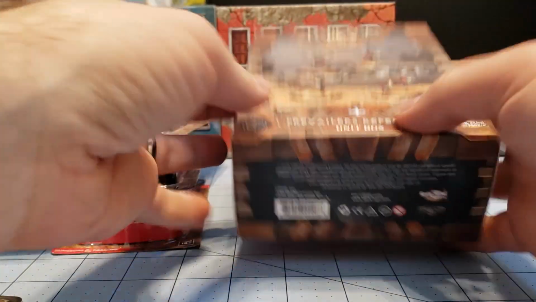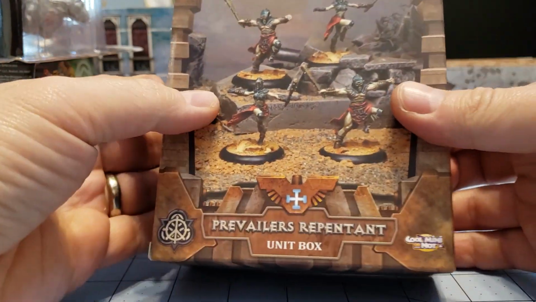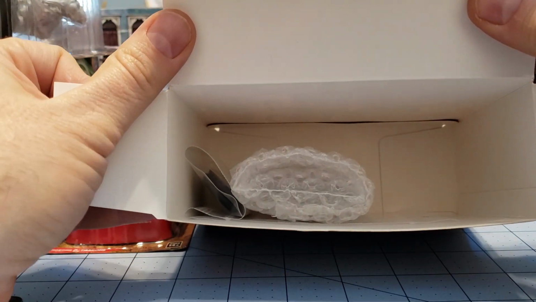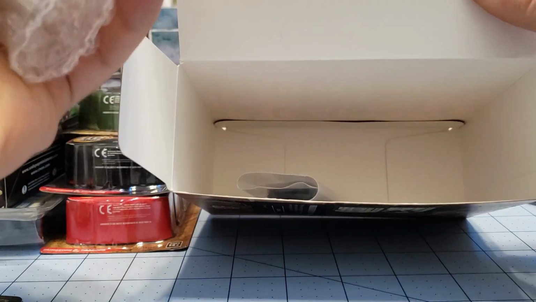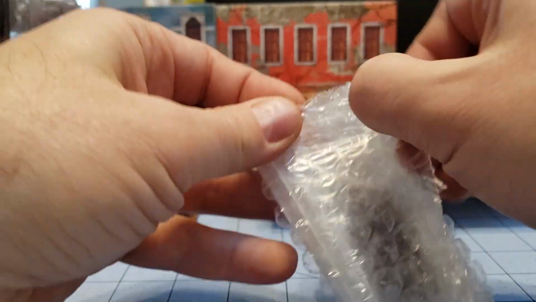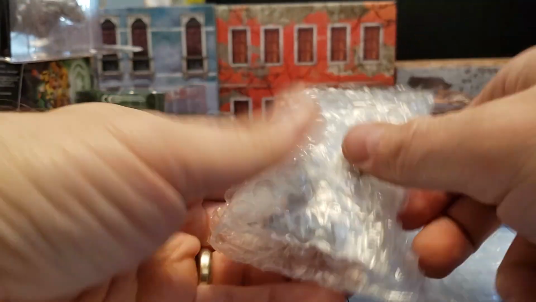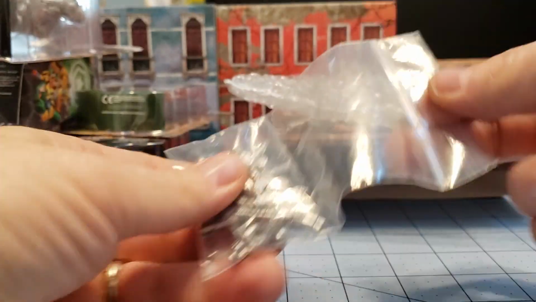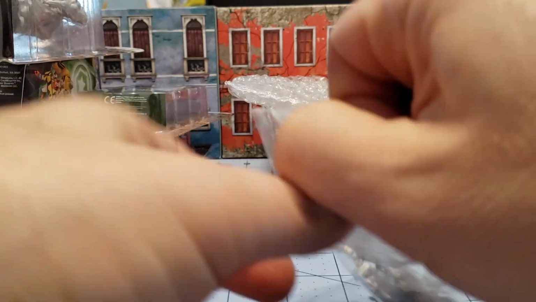Okay, let's get this big box out of the way. Here we have a box of Prevailer Repentance. And if you've ever heard me moan and groan about a Dark Age box that doesn't need... Look at it, it's just empty. It's all freaking empty. No love for Dark Age, sadly. Of course, no super steep discounts on this stuff either, unfortunately.